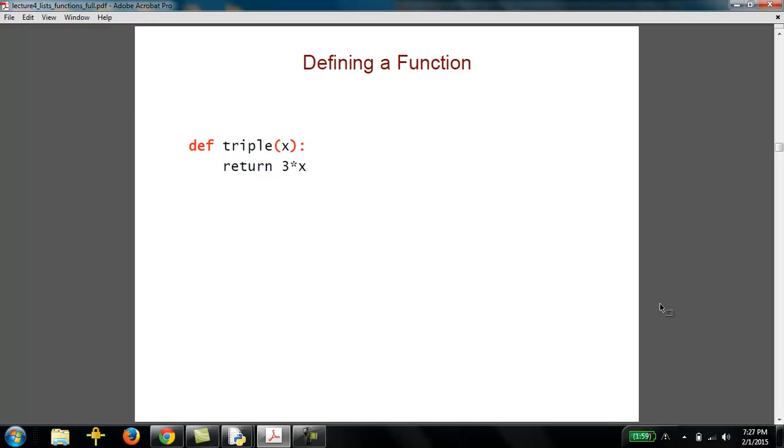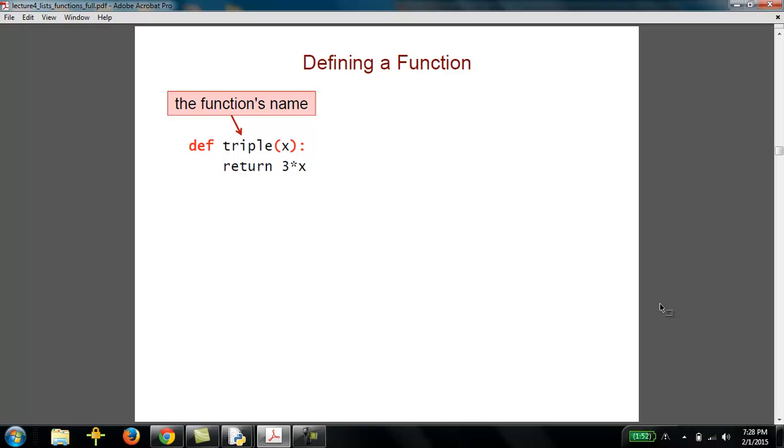The one that I'm showing you here is called triple, and it's taking a value x and giving me back 3 times that value. You can see we have to begin with the keyword def. That's how you begin the definition of the function. You then have the name of the function, which in this case I've chosen to call triple. The name is up to us. We can decide what we want to call it as long as it meets certain criteria, and the book discussed those in the reading. We then have parentheses.